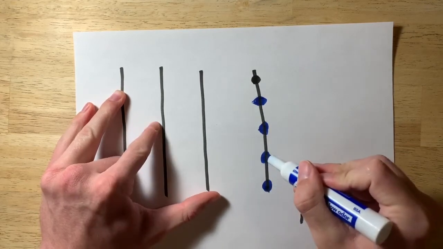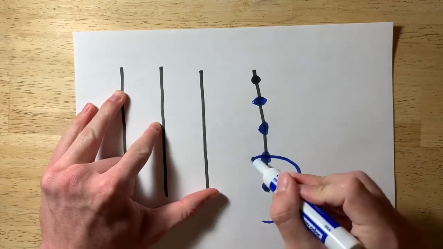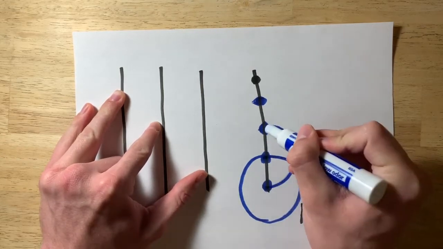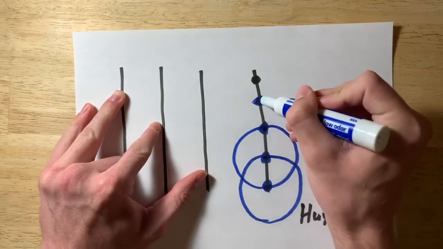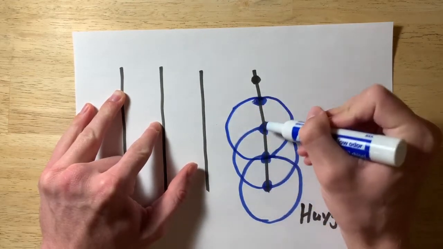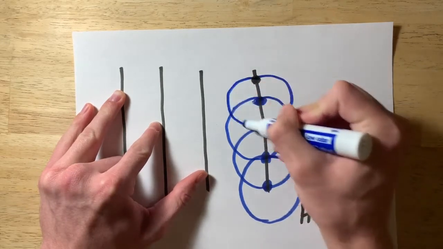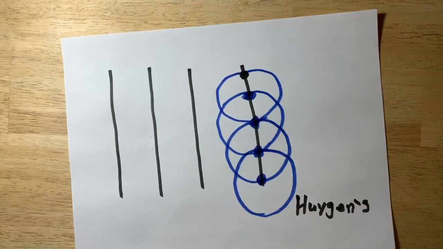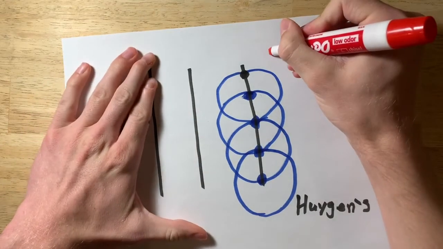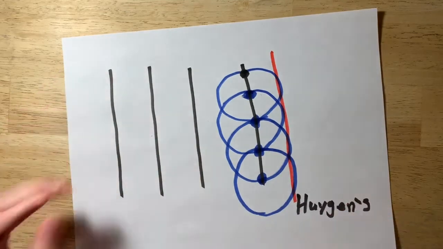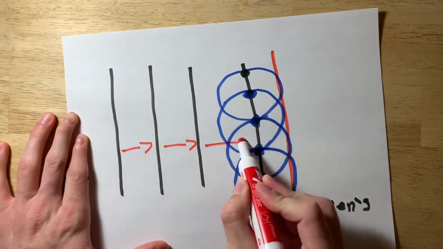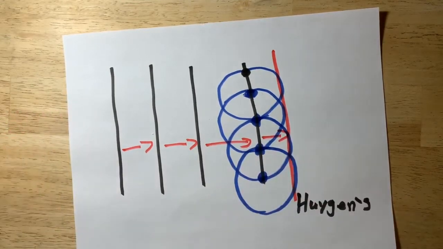So this dot here has a circular wave going all over. This guy here has his circular wave. This guy here has a circular wave. This guy has a circular wave. And basically, looking at where those waves are having constructive interference, we get another line of a wavefront. So this line eventually will become this line, this becomes that, and it moves forward to propagate the wave.